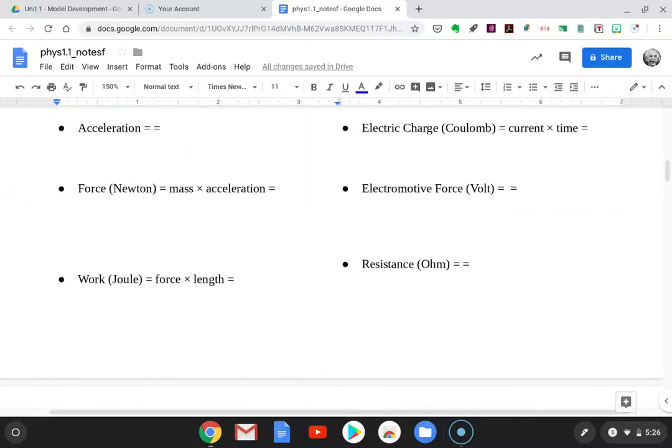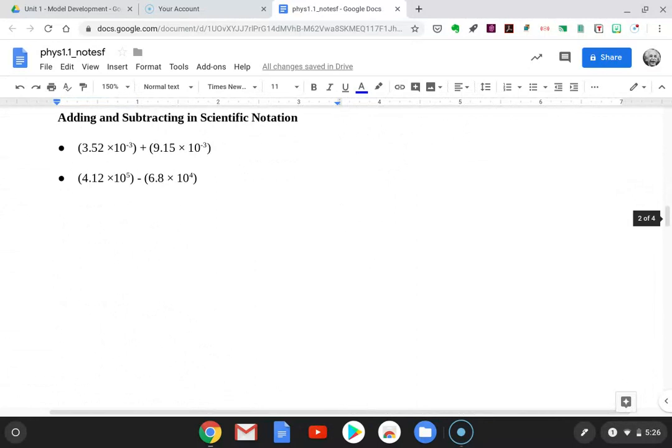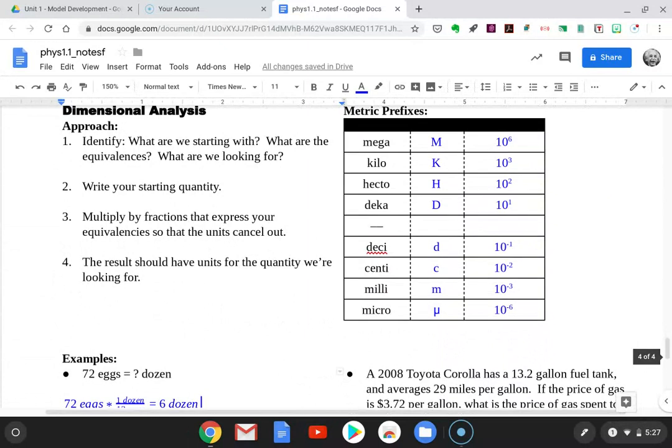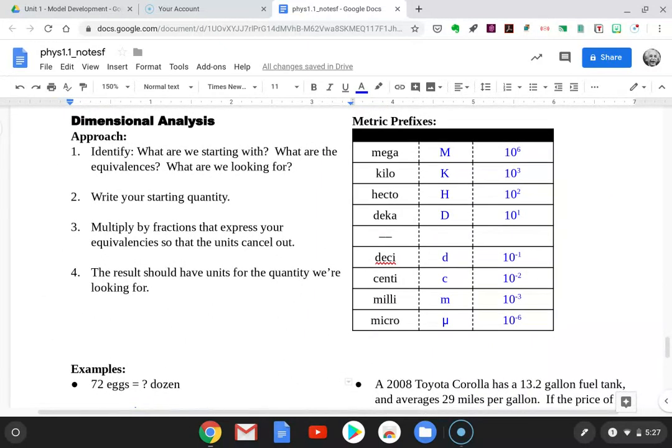Before that, we talked about SI units as well as derived units and knowing the difference between those. So let me get back down here. The only part we really had left was dimensional analysis, and I was kind of up in the air whether or not to take a day to do dimensional analysis with you guys, because I think most of you are good with it. However, with the math pre-test, not all of us were showing it, and so I wasn't really 100% certain. We do need to be really good at this, and so I figured we'd go ahead and take a day and make sure that we were good here.